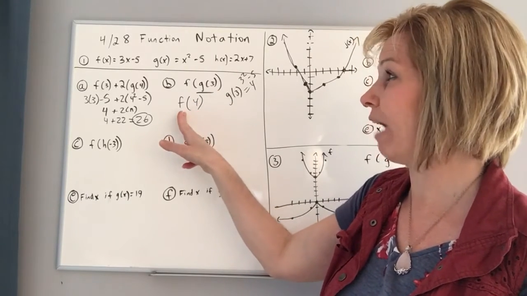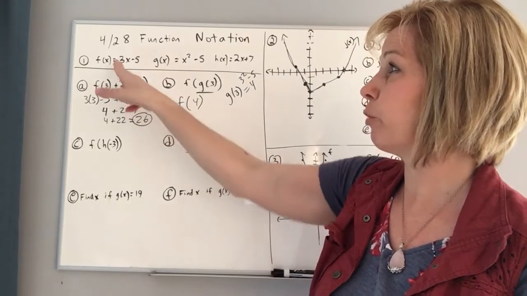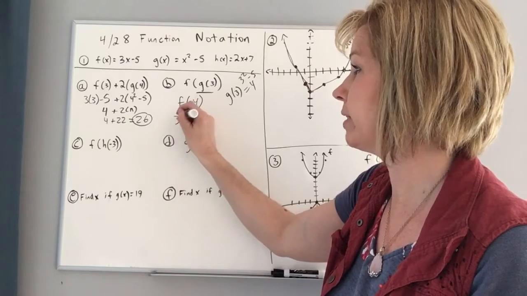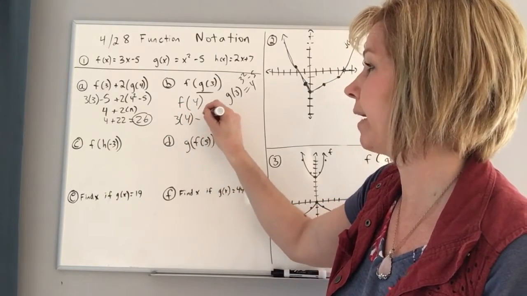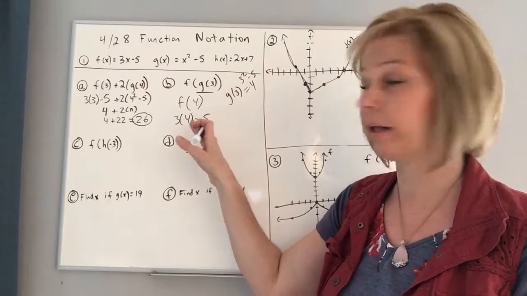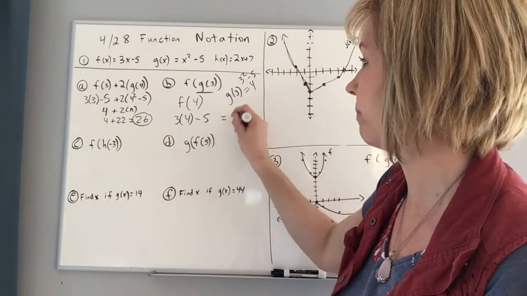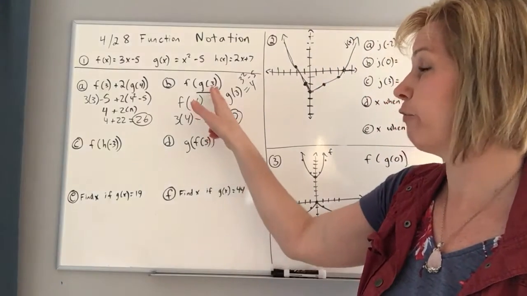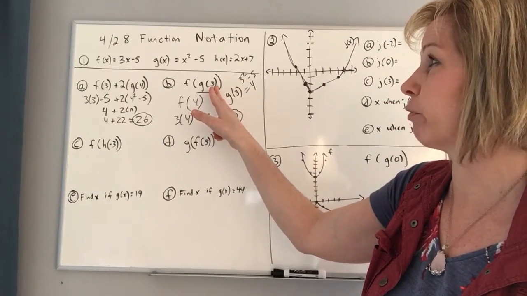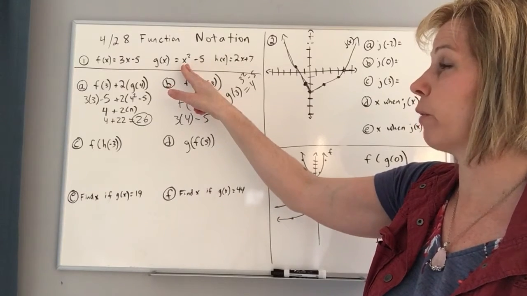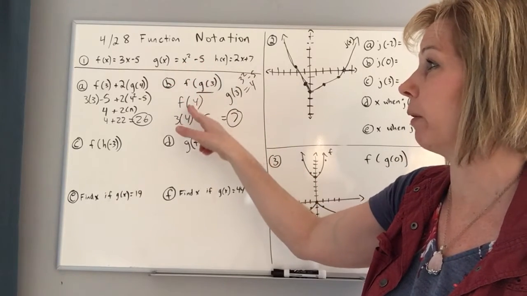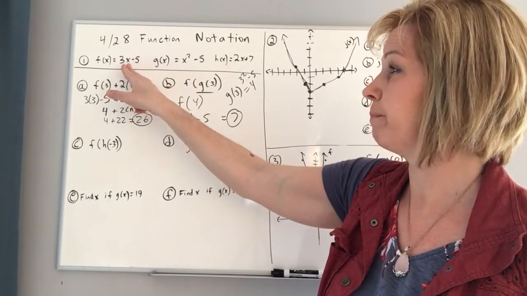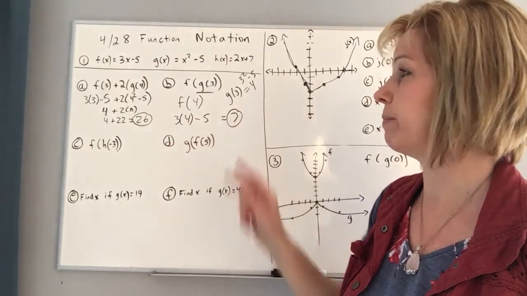Make sure you're looking at the outside function, then it's f. So you're putting 4 in for the x, that's your new input. So it'd be 3 times 4 minus 5. So 12 minus 5 should be 7. So we would say f of g of 3 would be 7. Figure out the inside first. What's g of 3? Make sure you look at the right function. 3 squared is 9. 9 minus 5 is 4. So you put 4 now in for the x in the f of x function. 3 times 4 minus 5 should be 7.